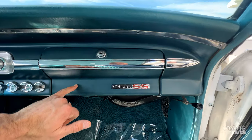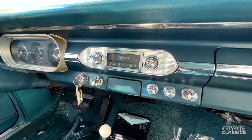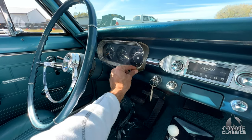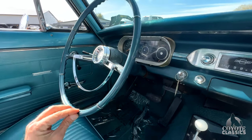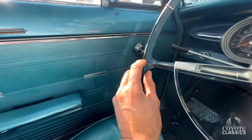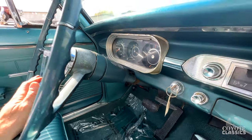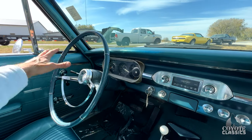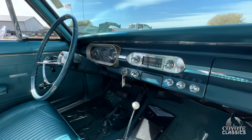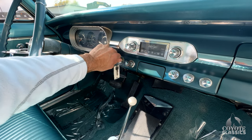How about the dash? A couple little micro scratches in the dash, but all in all, original AM radio — no one's butchered this car at all. The bezel is highly faded from sun. Original steering wheel still in excellent shape. It's got a little hairline crack right here. Original Supersport wheel, original paint on there. I'm guessing it's a western car — that's probably why we have all the fade here on the steering wheel, and it's why it's so solid and original underneath. Just such an easy starting car.